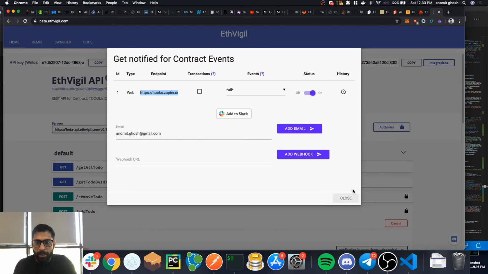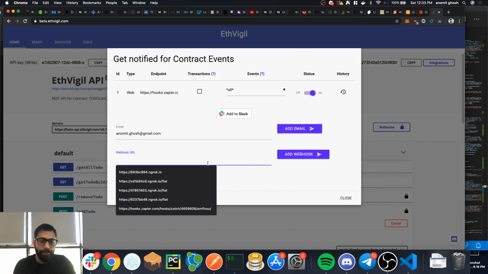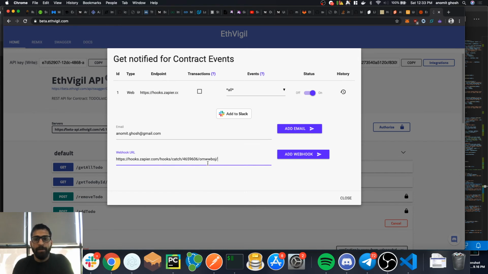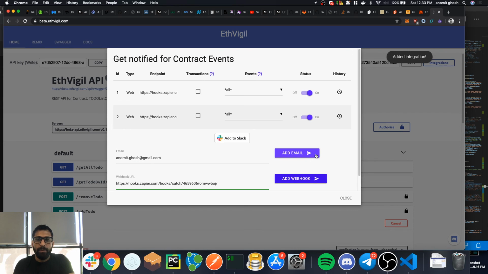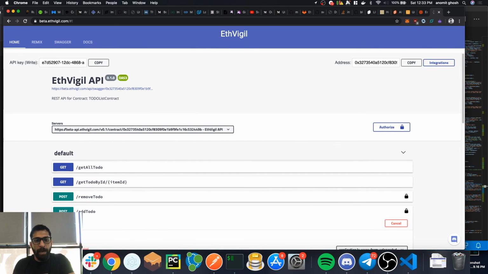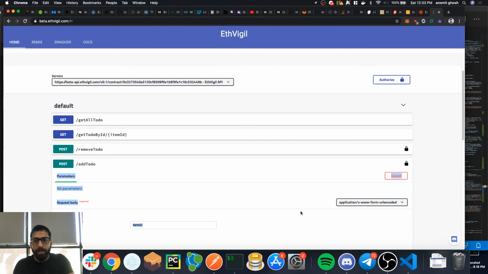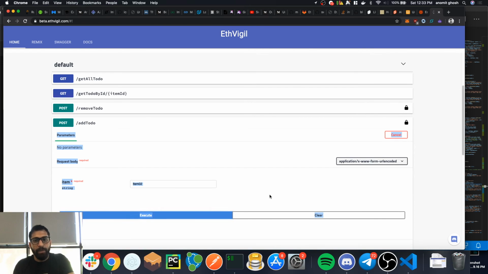go into the integrations, enter this URL over here, and you add a webhook. Now let's just add a to-do item so that Zapier knows what data structure of webhooks to receive, right?